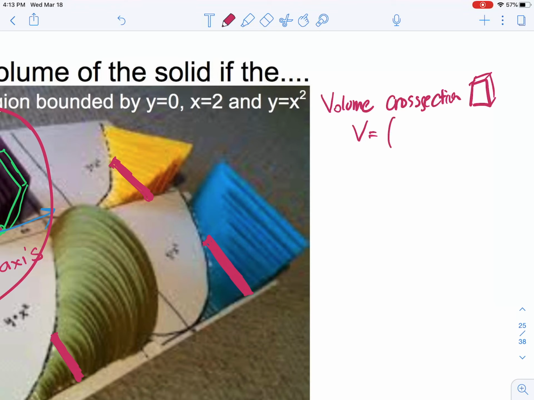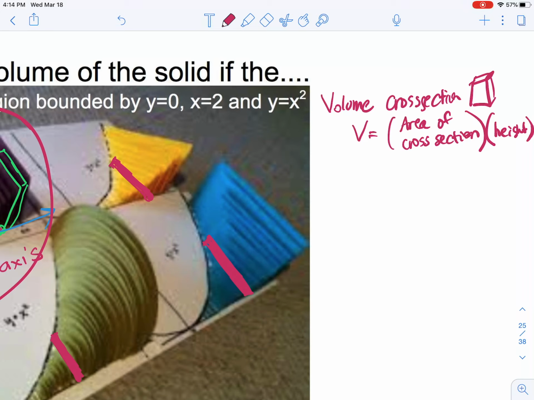What I want you to think of for the volume, and this is very generic, but this works for anything: the volume of that rectangular prism or square prism is the area of the cross section itself, meaning the area of a square, and then you have some kind of depth or height, however you want to view it. I'll put a little height in there. It depends on that extra dimension. When I say height, I mean, how thick is it? So that's how I want you to think about all of these.